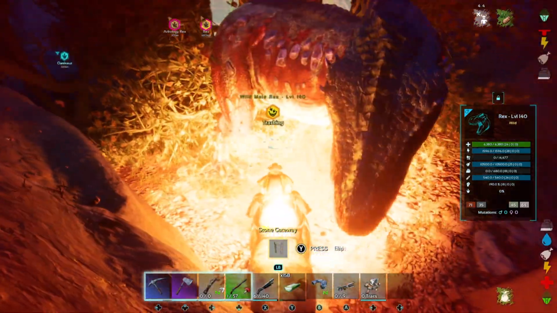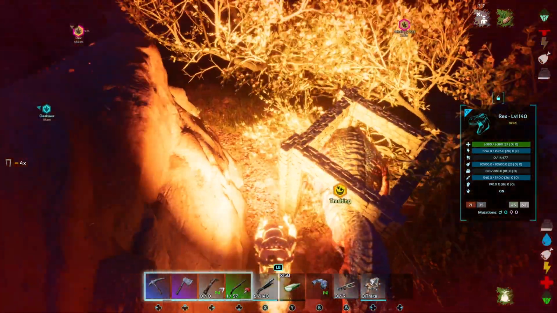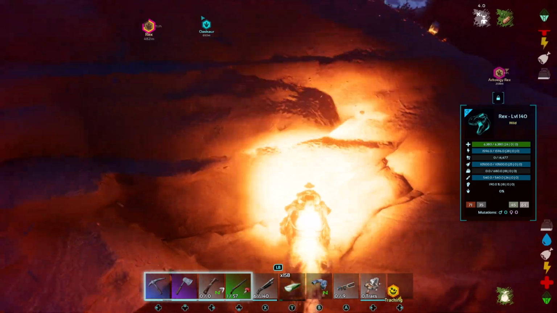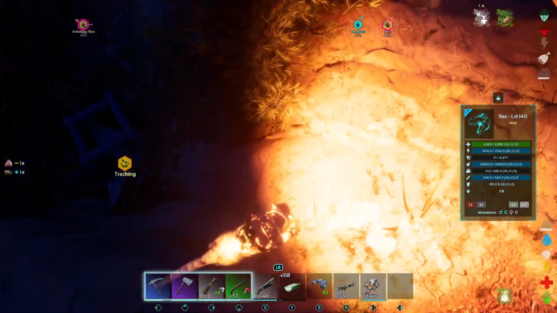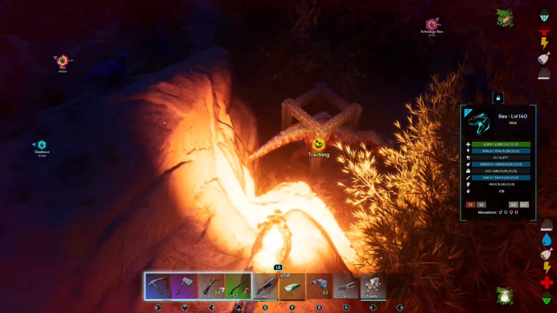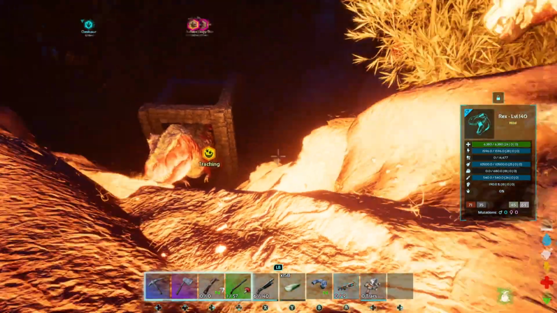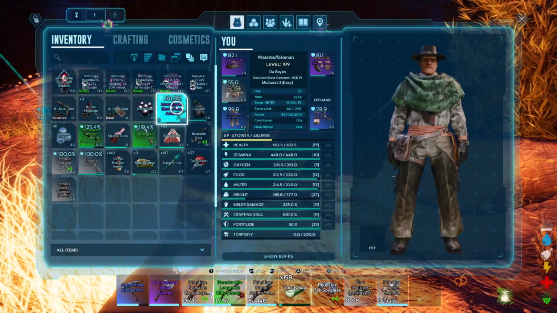Let's see if I can push this here. Let's see, can I go up this rock? Yes, I can. I think we have now trapped it. Booyah, we have now, in fact, trapped another T-Rex. Perfect. So let's sit here, take the time to shrink this guy out.